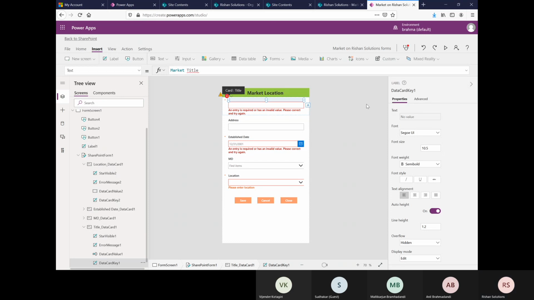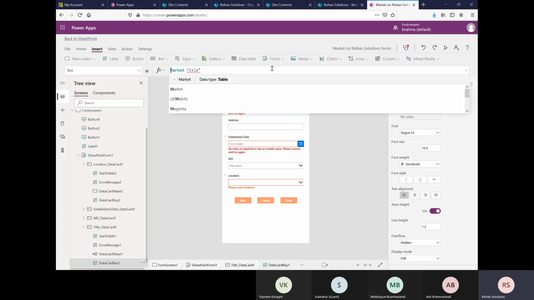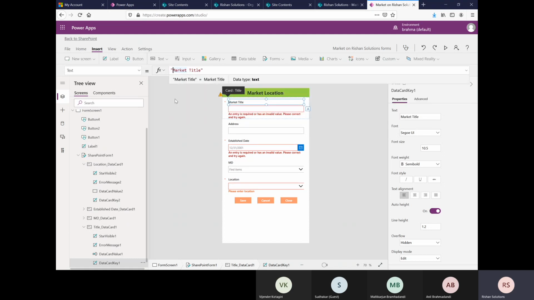Title, and this is a text using double quotes. So if I do it like this, it takes it as a text. If you are not keeping it in double quotes, it will not take it as a text. Now you can see the text Market Title. Instead of entering here, you can also enter here as well. If you enter here, it also modifies this place. For example, ABC file type, and then it also comes up here and here.